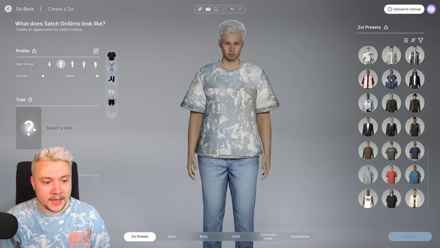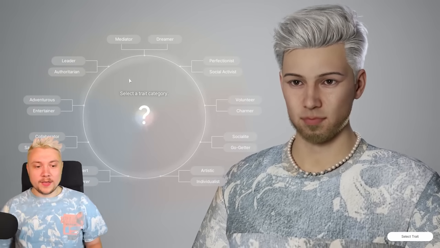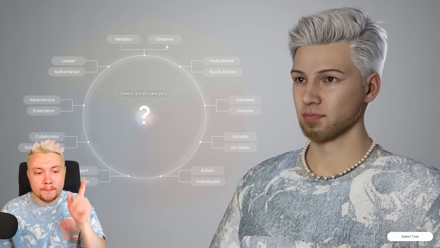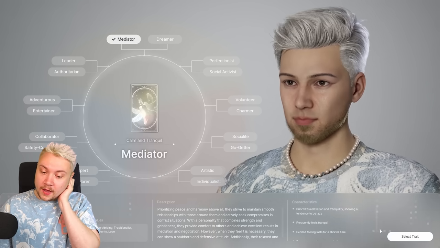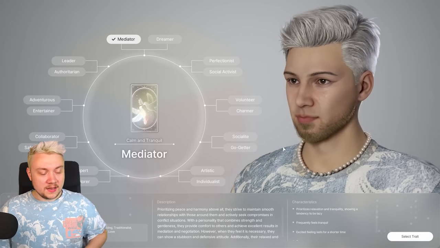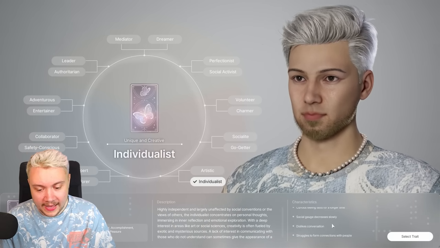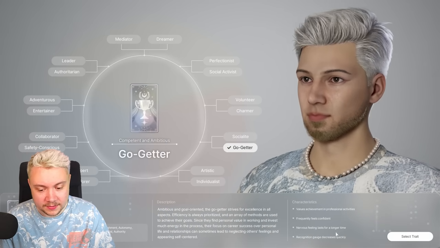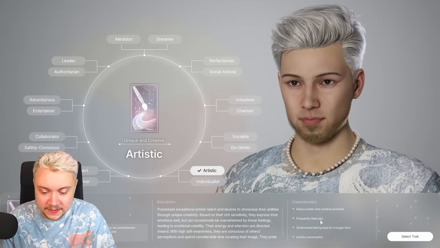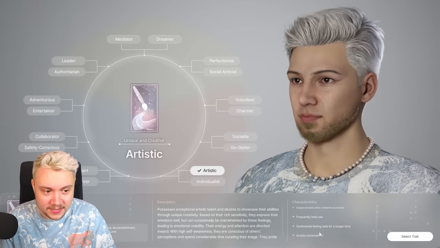What I would like to do now is select my trait. So something really interesting about inZOI compared to The Sims is that you don't choose multiple traits. You basically have one main trait category, which is a variety of different trait characteristics, which I think is a really good idea actually, because it means that you send your character down one specific path, and it seems like they all have positives and negatives, which is really good. Maybe I should be artistic. So enjoys artistic and creative activities, frequently feels sad, sentimental feelings last for a longer time, avoids conversation. Oh, that's not like me actually.